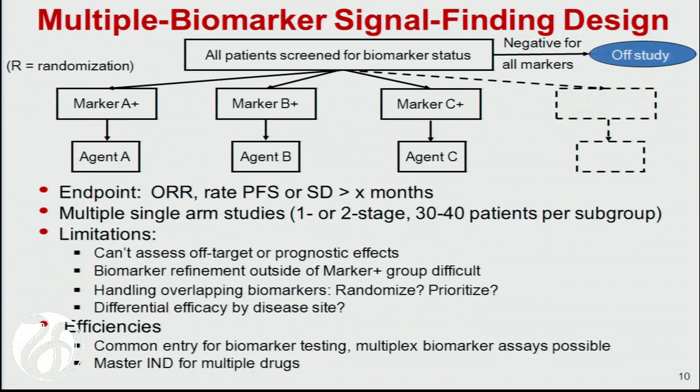But we should remind ourselves that there are still questions here that should be carefully considered before we launch one of these studies. First is, what is the right endpoint? Most of these kinds of trials that we're hearing about, people are using something like a response endpoint. We could, of course, have some agents that really don't necessarily give a lot of responses. Maybe they will put a patient into more of a stable disease state. If we're looking at something like progression-free survival as our endpoint, say 6-month progression-free survival, suppose you have a marker that is associated with a more indolent course of disease.